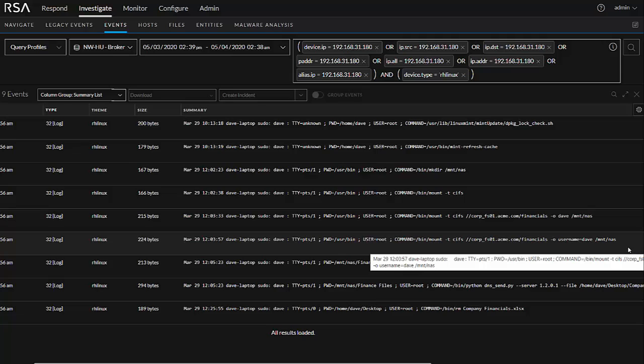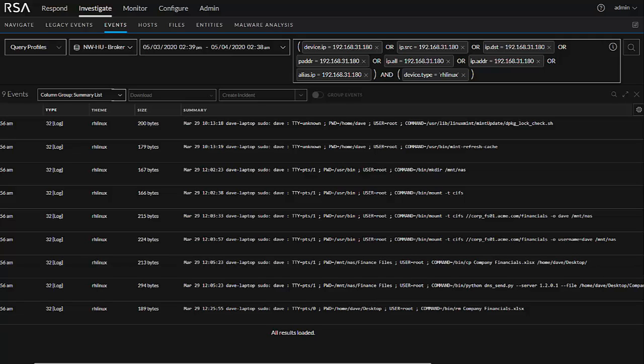Now if we take a look at the next one here, as you can see when I hover over it, it pops up so it brings into focus exactly what's going on. They're mounting that directory here to the NAS directory. Now, if we go down to the third from the bottom here, they're actually copying the file to Home Dave Desktop. So Dave, he's a shifty guy here. He's doing all sorts of things. Now the next thing, let me scroll over just a little bit more.